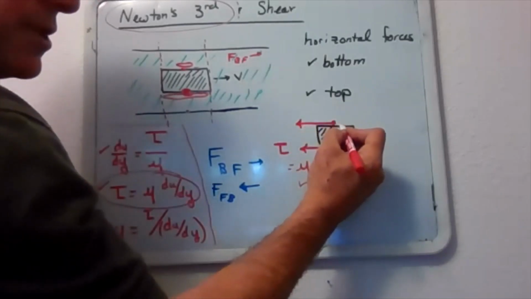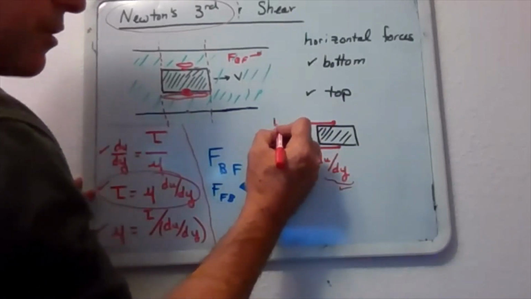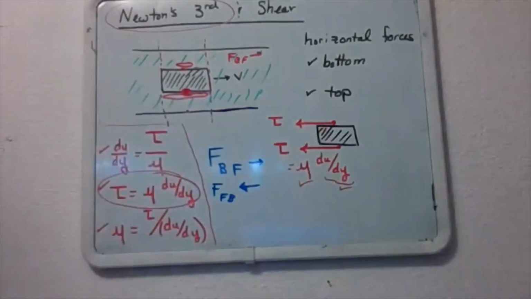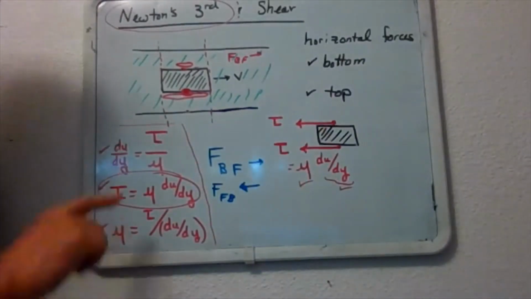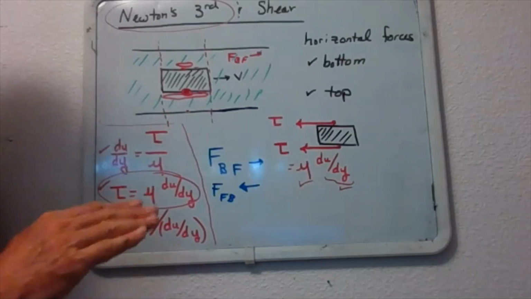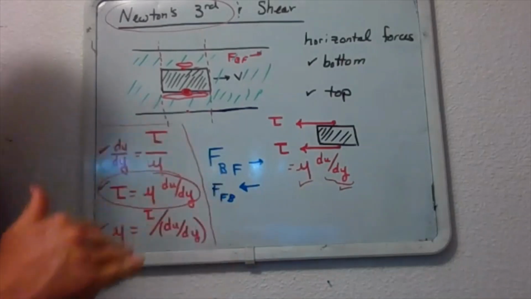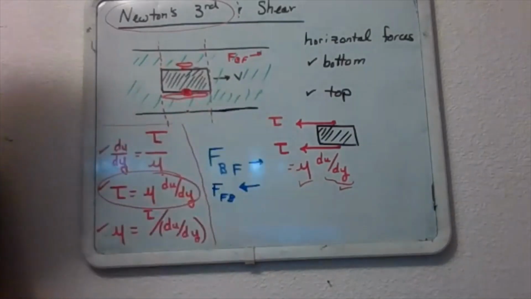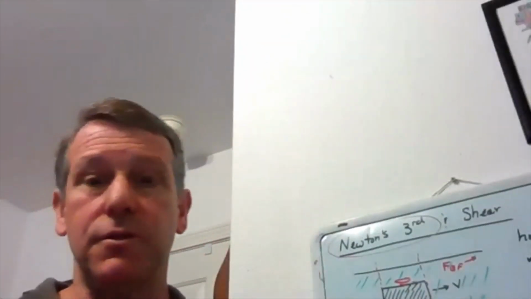That is a force that is tangential to the surface, so there would be a shear here as well. In a case like this, we can apply the equation tau equals mu du dy. We can apply it both to fluids and to surfaces because of Newton's third law. There is a problem on homework number 2 that involves a block descending through a fluid, and you're supposed to use that reasoning.